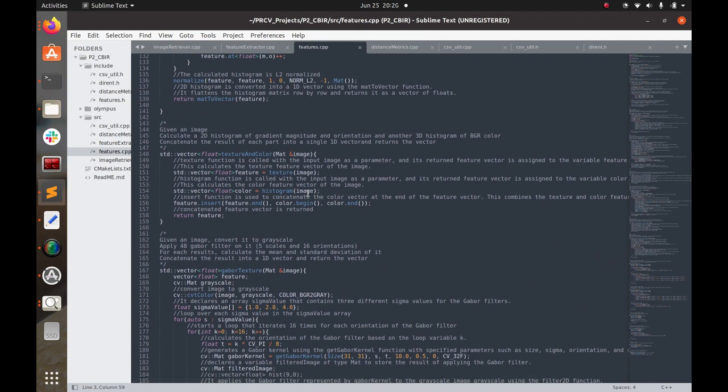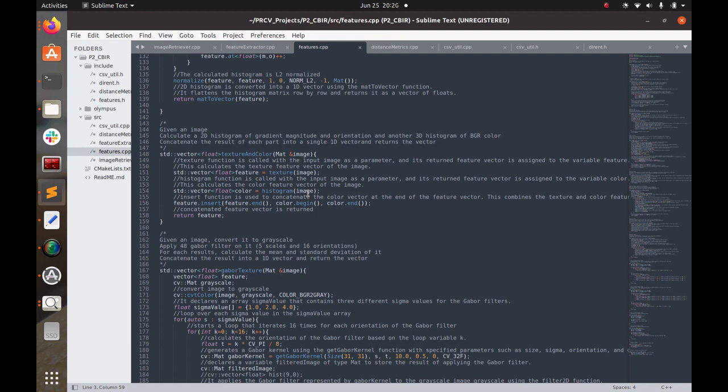Here in this task, we are required to use both the color and the texture information to create a feature vector for image matching. This feature vector will consist of a whole image color histogram and a whole image texture histogram. Once I have calculated both the color and texture histograms for the target image, we can compare them with the histograms of other images in our data set using the distance metric.